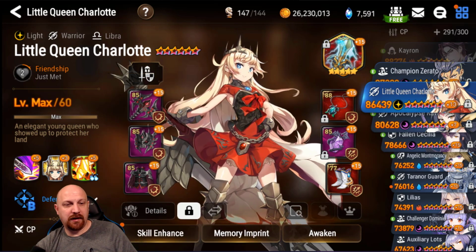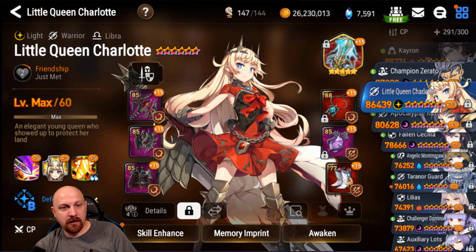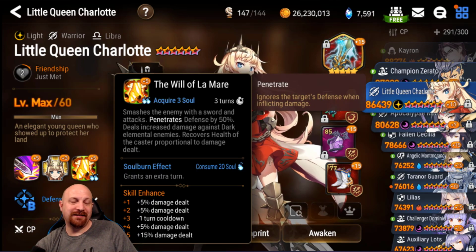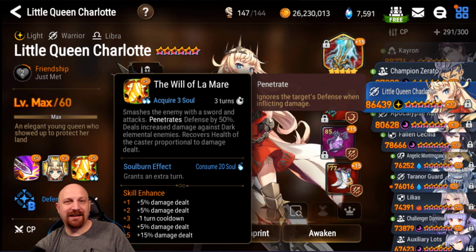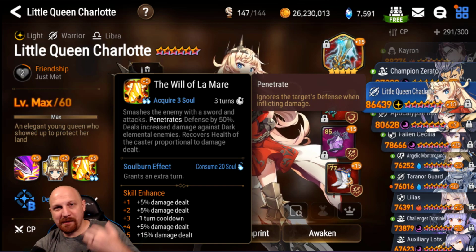Now, one thing I will say is I was more worried about critical hit damage than I was attack because of this skill here. When I'm attacking dark element enemies, I want to be able to penetrate their defense by 50%, and I want to get that extra 300% crit damage to do some heavy damage.